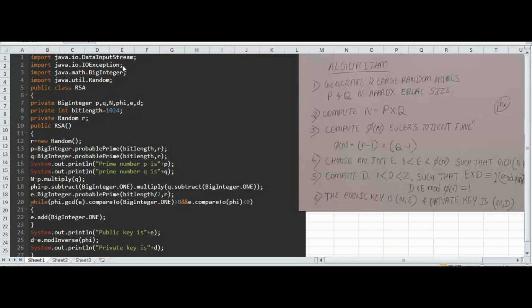So the next one is java.math.BigInteger, the line number 3. What are we doing here? Normal integers have their own space, right? Beyond that you cannot create a bigger number. With memory allocation, here it is actually unlimited.